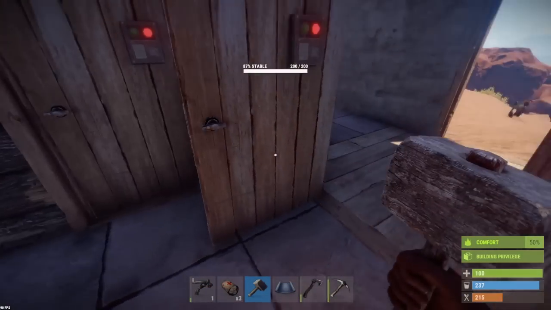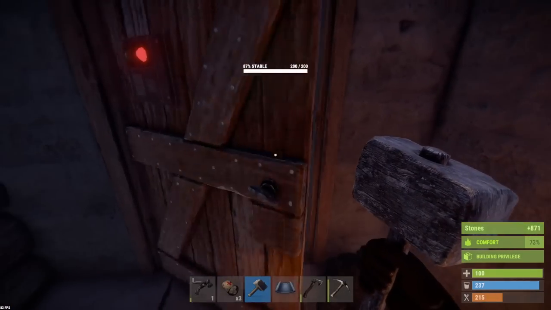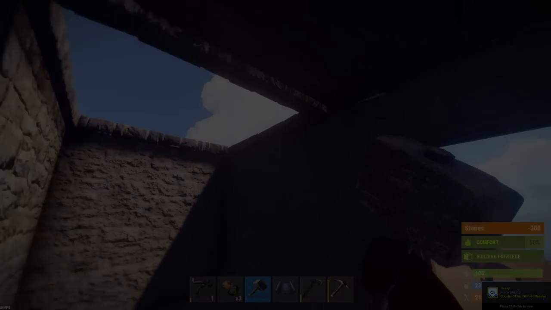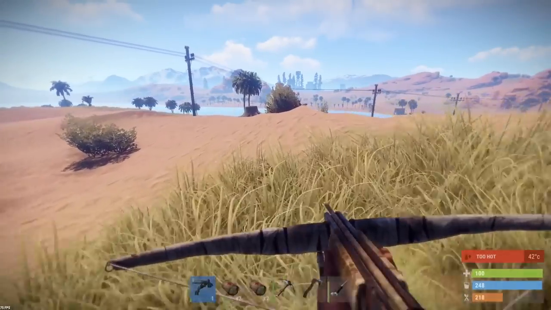Oh, I need a little bit. Have you got any stone on you? Yes, I do. Just chuck me 800. Oh, yeah, chuck me that. Perfect. We should probably go large furnace actually now. Yeah. We should focus on that.